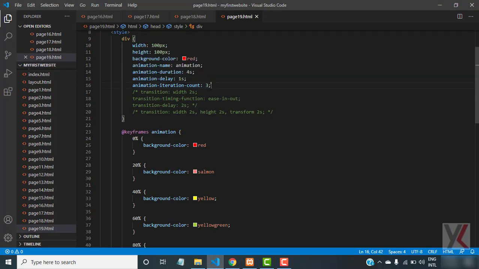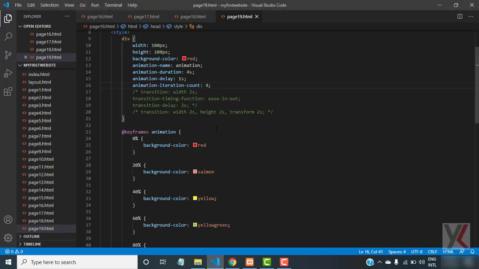If we put 4 here, then the animation will repeat itself 4 times. You can see that when there is a red color, the animation is repeated again. So 4 times red color appears, meaning 4 times the animation is repeated.